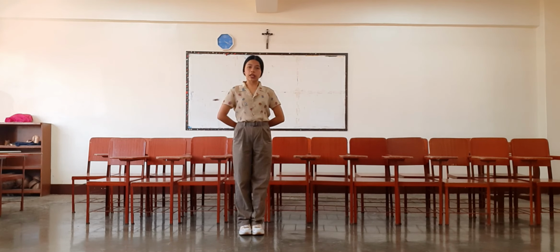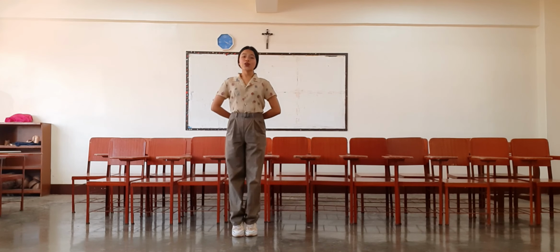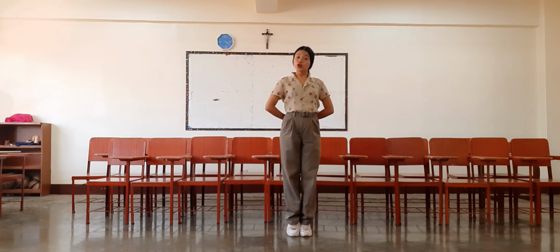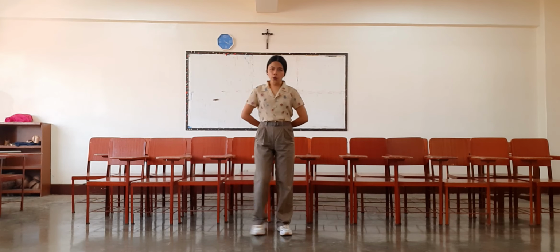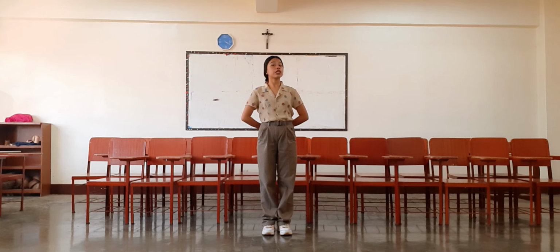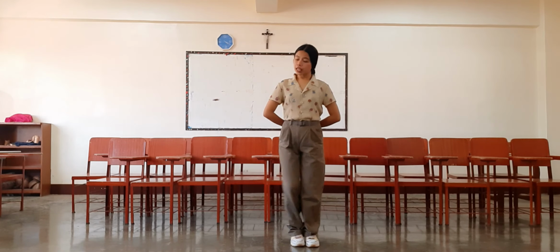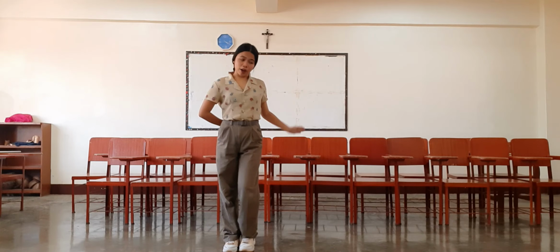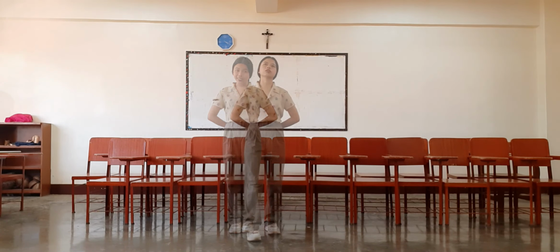The counting goes like this. 1, 2, 3, 1, 2, 3, 1, 2, 3, 1, 2, 3. Okay. You can also perform the waltz ballad obliquely forward like this. 1, 2, 3, 1, 2, 3, backward. 1, 2, 3, 1, 2, 3.